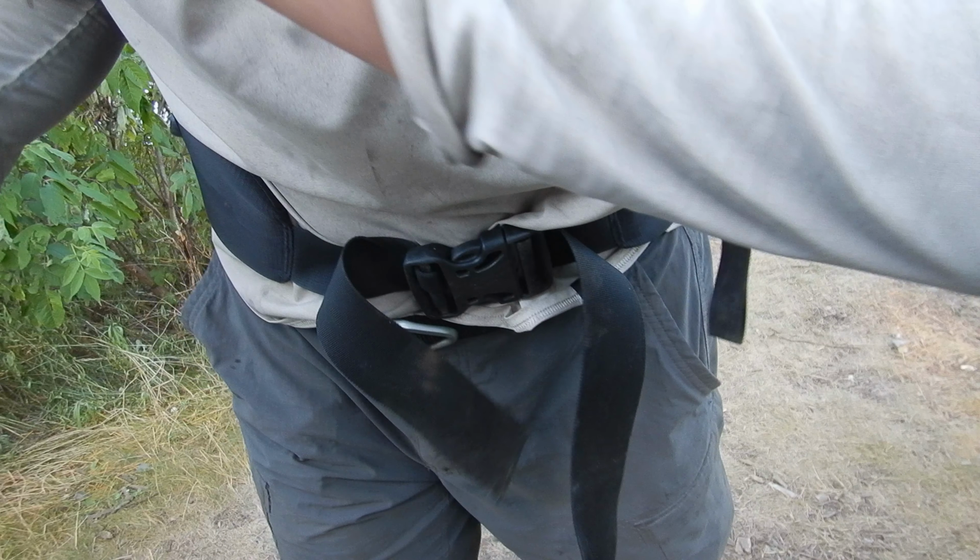You want to pack it away. Remember, there's no frame, there's no support, not like a backpack. So you have to pack it in a way that provides some rigidity to create a frame, and also provide some cushion along the back so that nothing sharp is poking you in the back. So remember that. Also, if possible, pack in a way where it does not want to pull you to one side or to the other. That will tend to lead towards injury because you might wrench your back. And you definitely don't want to do that.